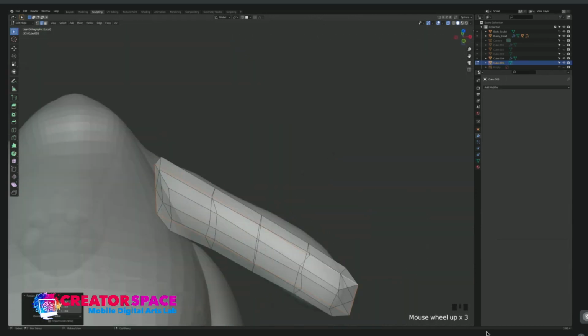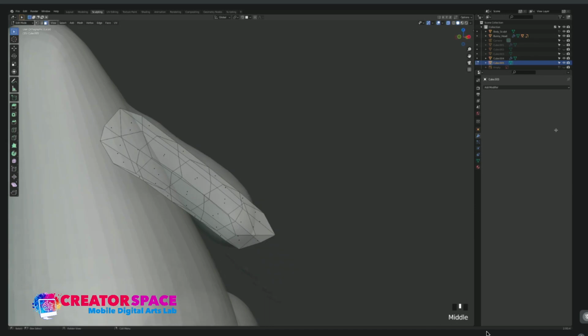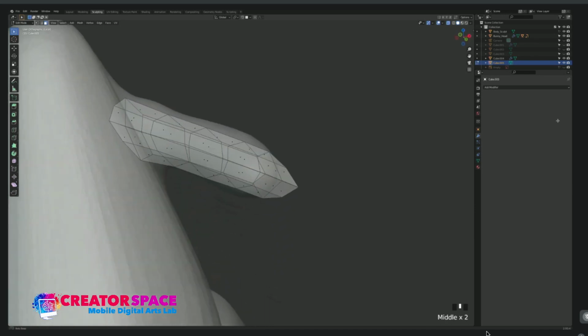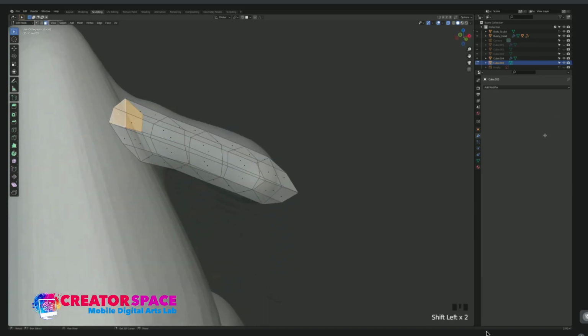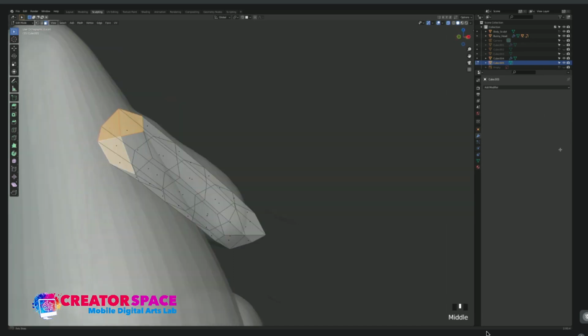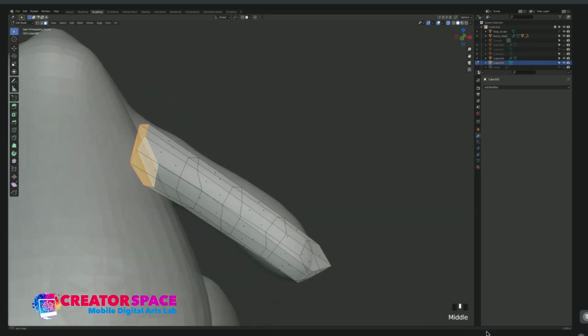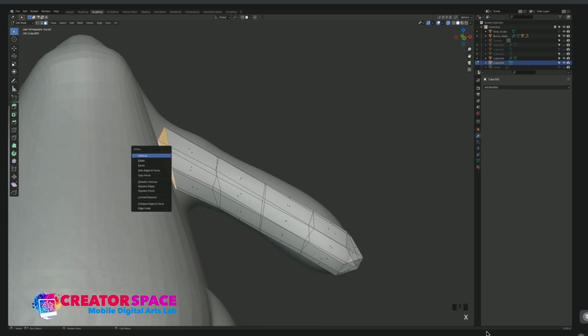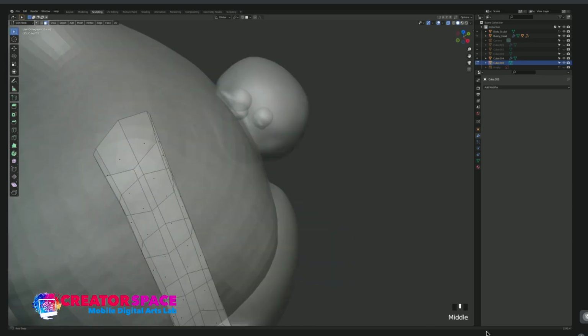All right. So what I want to do is delete these faces on the inside of the arm because we don't need that. Delete faces. That's empty.